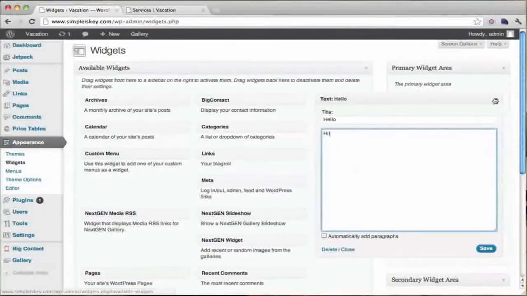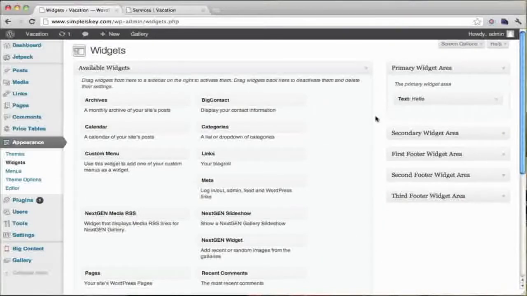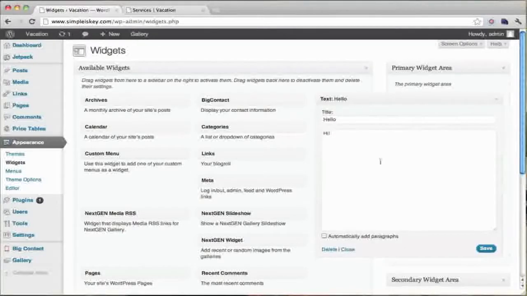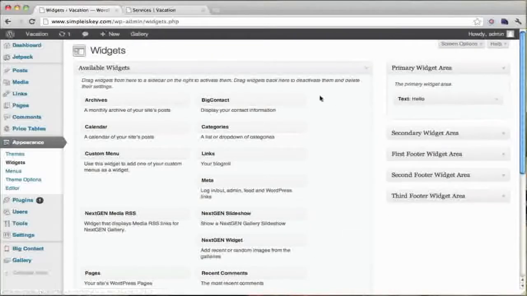It doesn't give you that visual editor. So what do we do about that? Well, once again, someone has made a plugin for that. So we want the visual editor here instead, because how do you insert images here? Or, how do you make things bold or centered? You can't really unless you know code. So let's see how to change that.